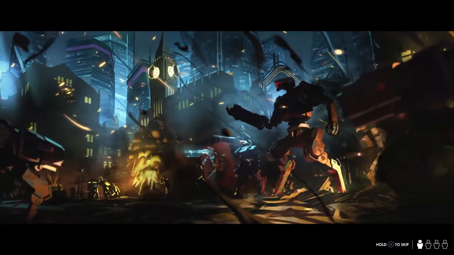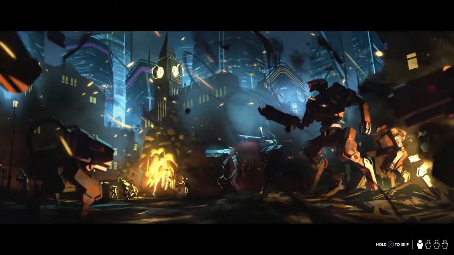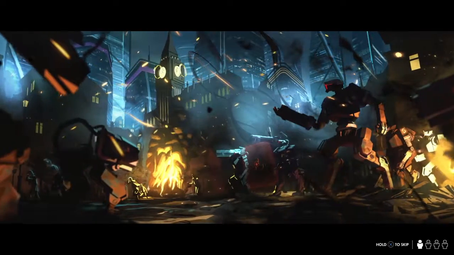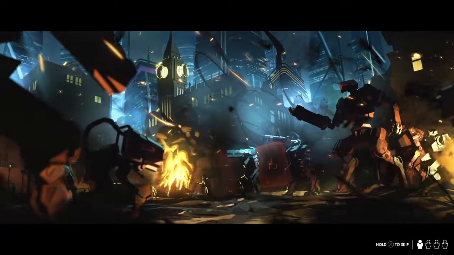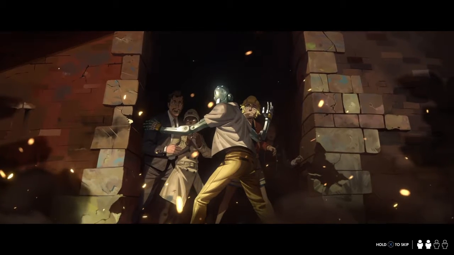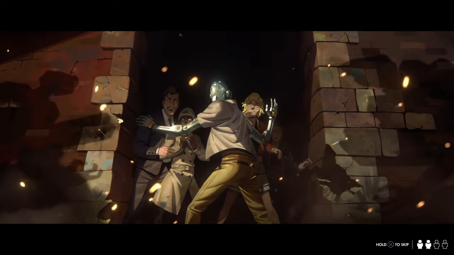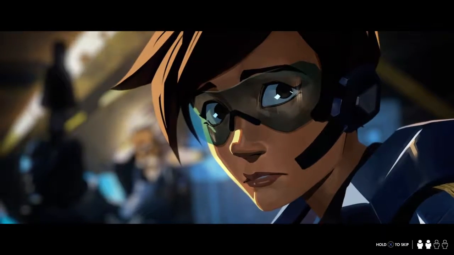The Omnic extremist group, Null Sector, launched a surprise attack on King's Row. Hundreds were killed, and thousands more were displaced as they took control. Now, they are hunting down the last of the survivors. It could be the beginning of a new war between humans and Omnix. Unless we can stop them!